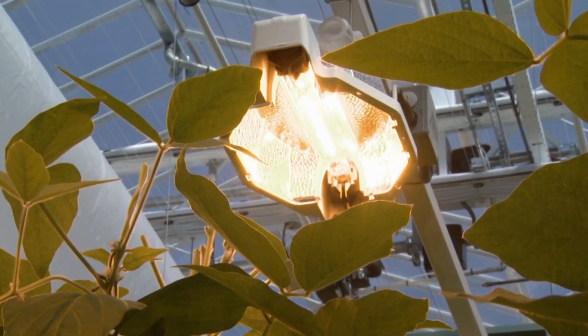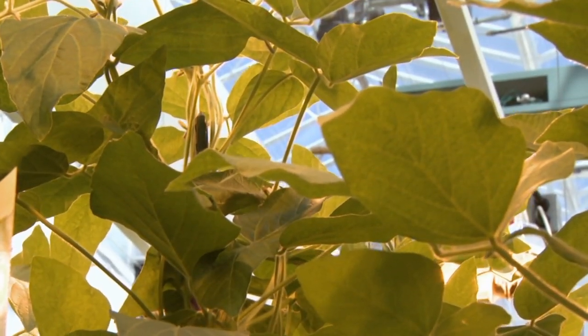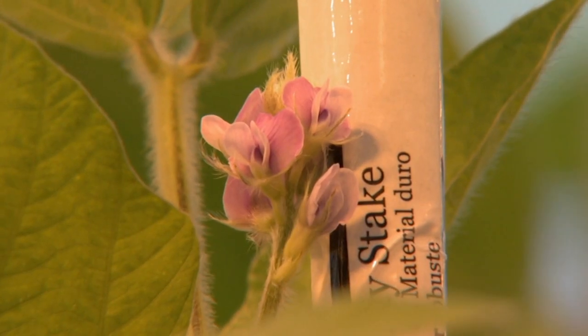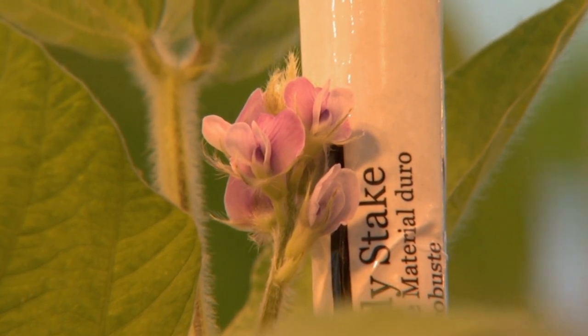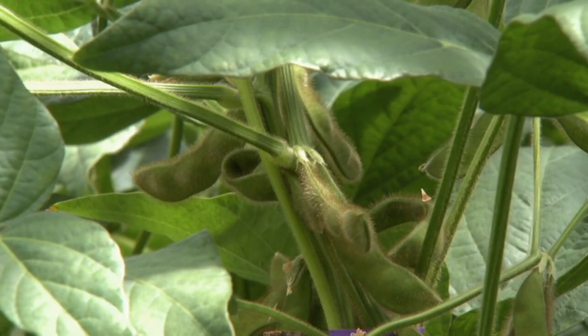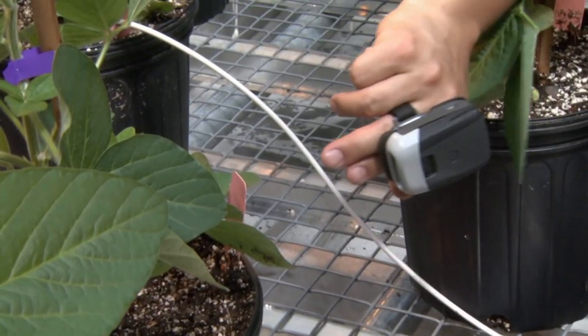There are roughly 70 rooms inside Bayer's multiple greenhouses that allow specific environments from around the world to be replicated. It also means scientists can test how specific plants would grow in each of those environments. Corn is the crop most produced in the world, but it is used for more than just food. Wheat takes up the most acreage. Rice is the most important food crop. Researchers hope to harvest the future of farming.